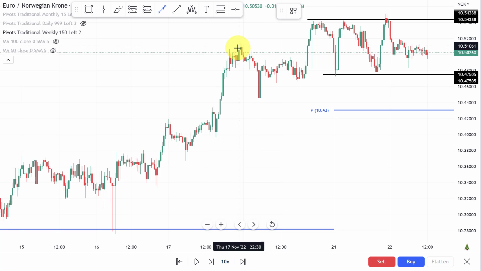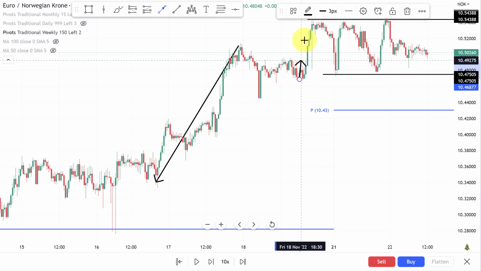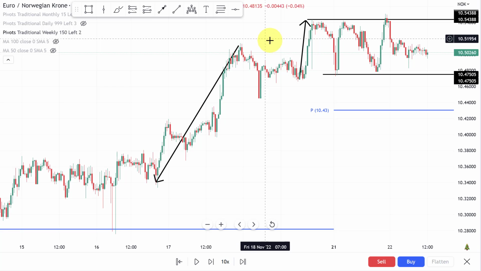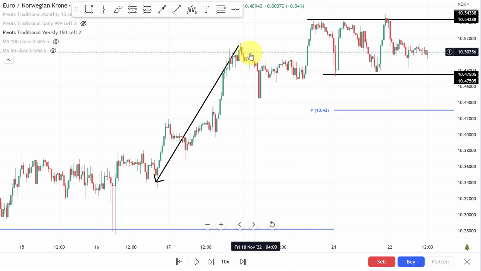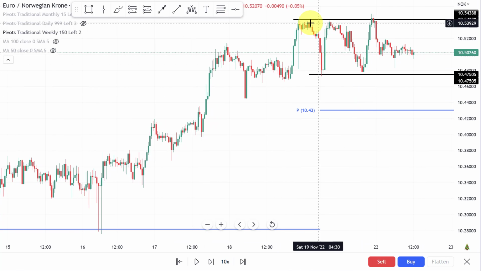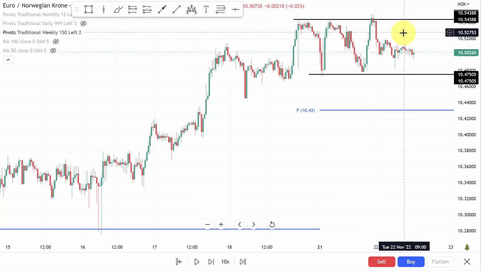Previously, what led up to this point, we had a very strong trending phase, but then the next trending phase that led into this area here was very weak. Just comparing the trending waves here, you will see that this is already showing you a lot of weakness. So the shorter the trend waves, the weaker a market is. And then we have the double top and the failed breakout attempt. This gives us a lot of bearish pressure here.